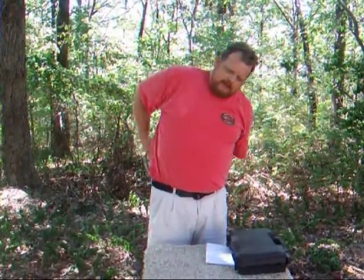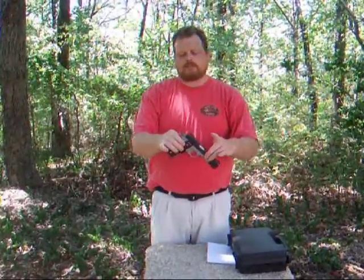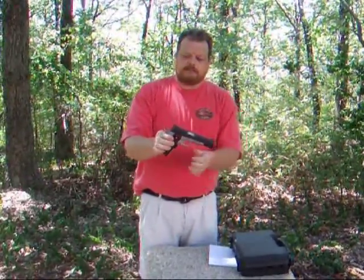T-shirt, shorts, sandals, and I'm packing a Kimber. Did you see the gun? Well, if you're familiar with guns, you probably know that I've got it in a strong side hip carry. I've got my shirt tucked into it. It's a Versamax 2 by Milt Sparks, and here is the pistol.